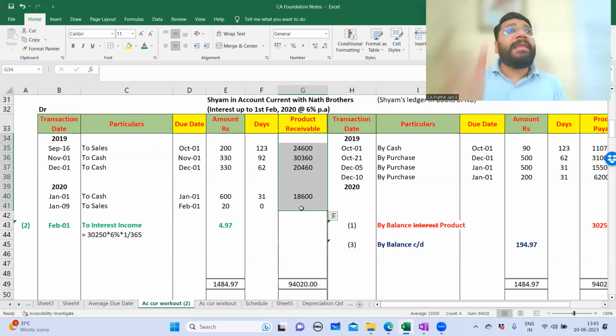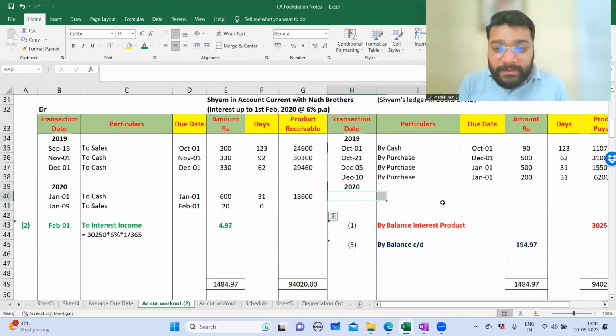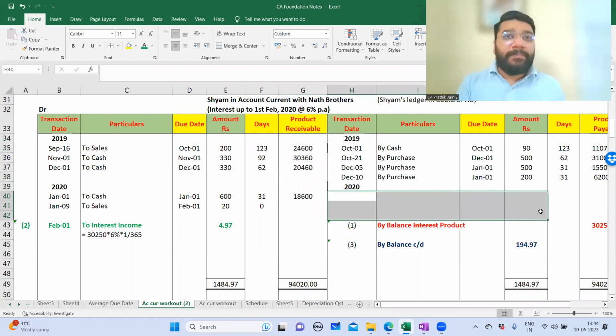So product will finally be the total. Once you put in all the transactions, use the multiplication, M plus function, then MRC. You'll get the total product, debit side. Same way for credit side. Find out whether it is net receivable or net payable. If the credit side total is more, then the debit product. So is it product receivable or payable? Payable. So will the interest be payable or receivable? Payable. So that interest will come where? This side, as interest expense. If payable is more, it will be interest expenditure.